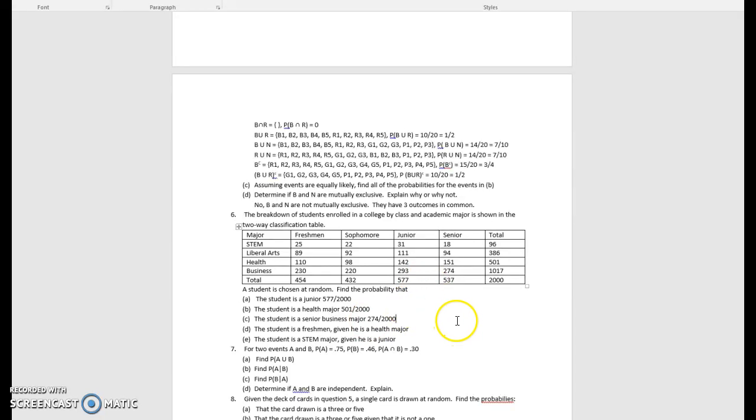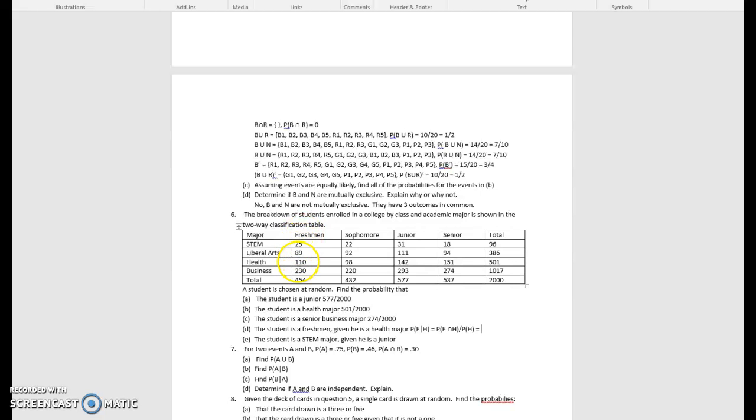All right, now, question D is a little more complicated because we are dealing with a conditional probability. We want to find the probability that someone is a freshman given they're a health major. And we have this formula for conditional probabilities. So we need the probability that they are a freshman and a health major, over the probability that they are a health major, the second one in our notation. So let's take a look at, and we can actually boil this down to the number who are a freshman and a health major.